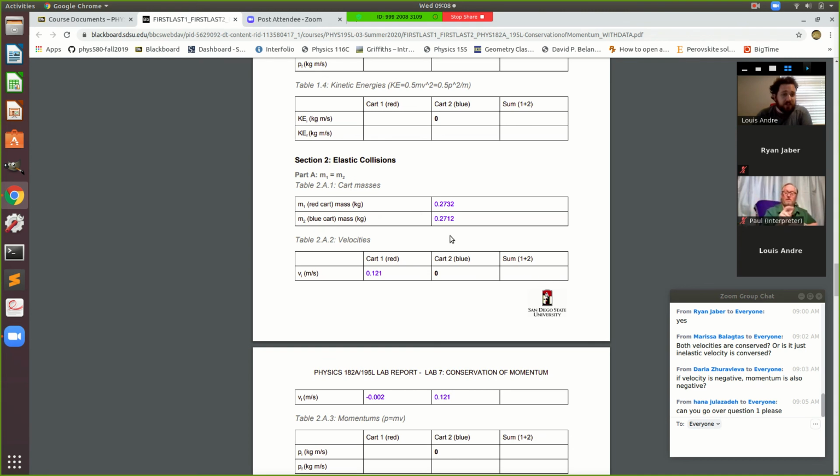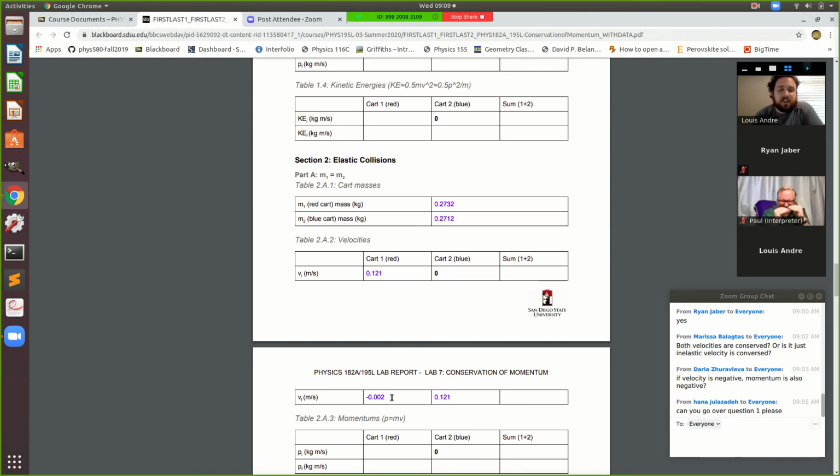That was the case with the carts with the same mass, right? If they weren't the same mass, then it might not all transfer like that. The first cart coming at the stationary cart wouldn't just stop while the second cart continues if their masses aren't equal, right? You could have something like this where this hits this one and then continues going. Or it could come and hit this one and kind of bounce off while this one goes this way, right? The masses have to be perfectly equal for that perfect exchange where one's moving, one's stationary, and then they trade places. They have to have exactly the same masses for that. Here you can see they're off by a little bit, 0.2712, 0.2732. So that right there is the main reason.